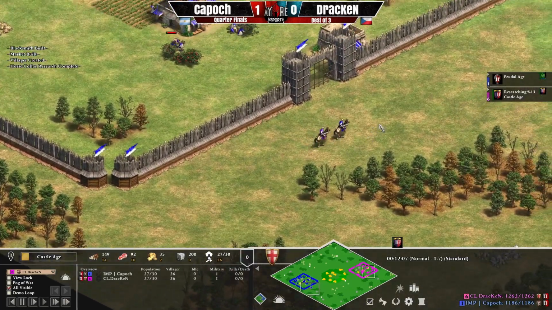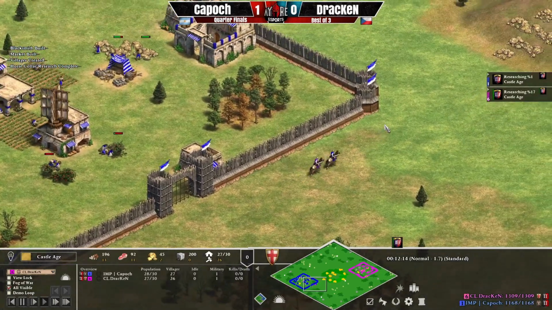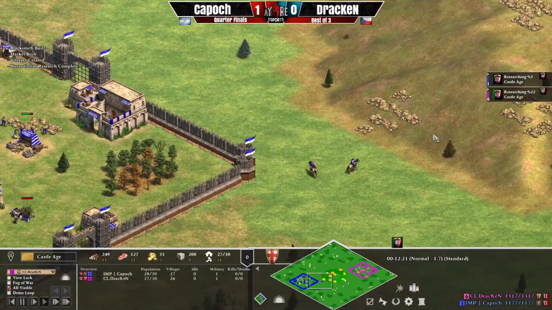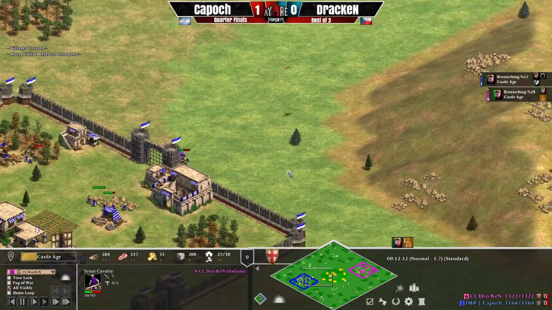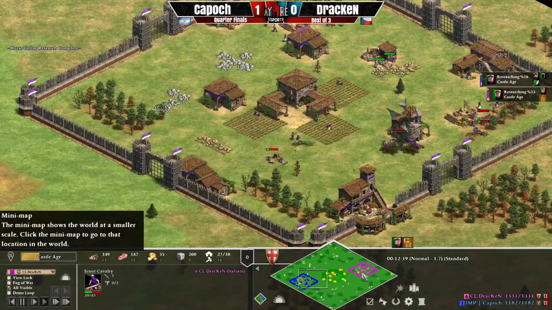Capoch feeling like he's at the disadvantage there, choosing to just pull away. He's going to go look for that hill, and he's going to try and use that to his advantage. DracKeN realizes and just pulls away straight away. Both the players are making their way up to the castle age.